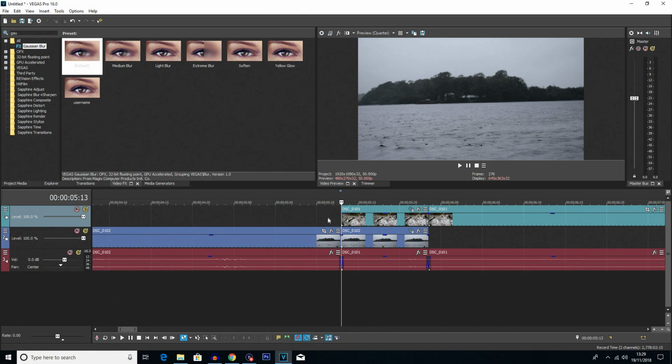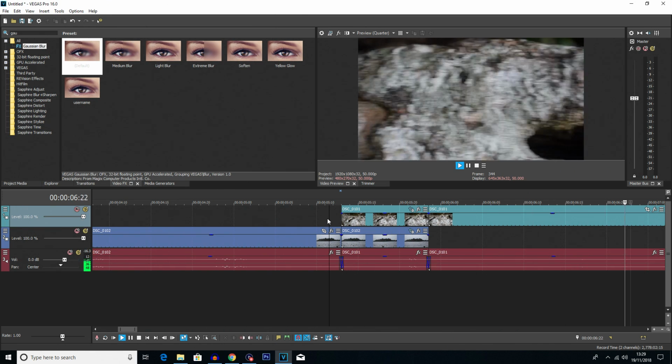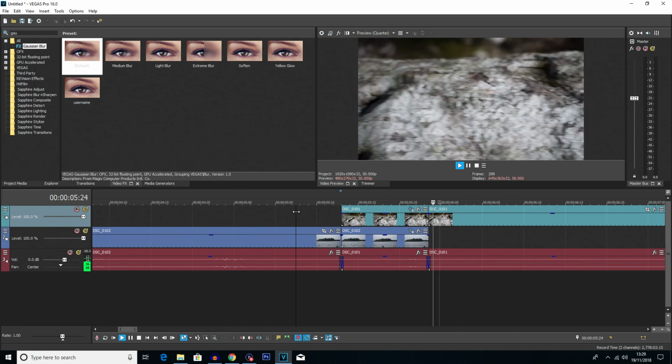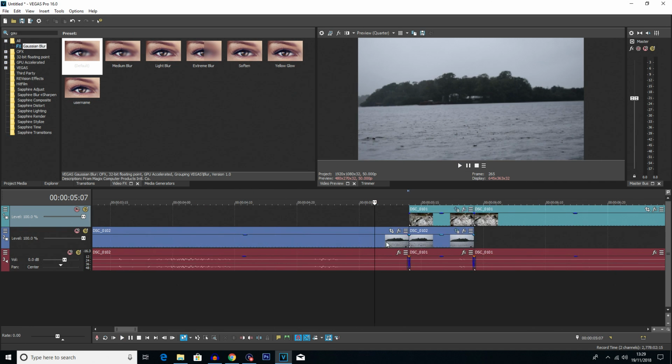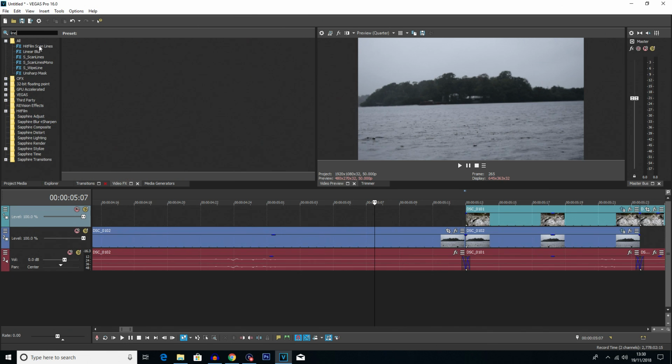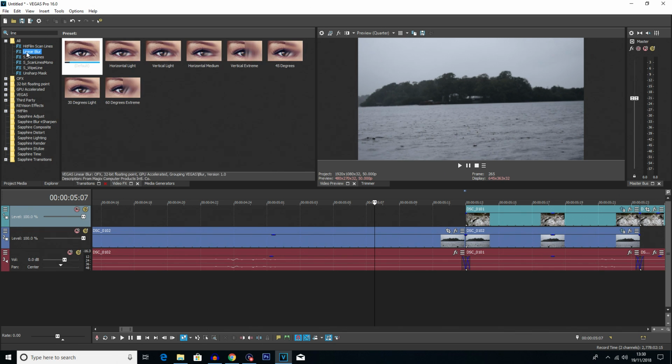If we close this now and hit play, you can see there is that whip effect and they overlap slightly, which is good. It's exactly what we're looking for. Now the last thing we're going to need to do to make this effect work properly is we're going to go and click on linear blur here under the video effects panel. If you can't find it, just search it by typing linear blur, or I've just typed line here and it's come up. We're then going to choose one of these horizontal blurs.